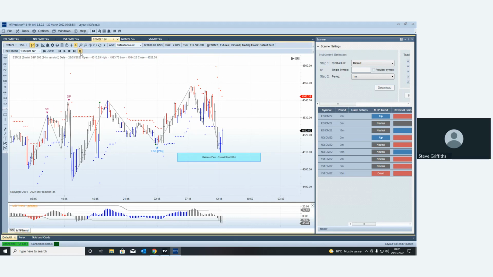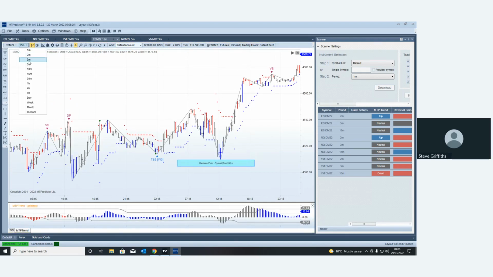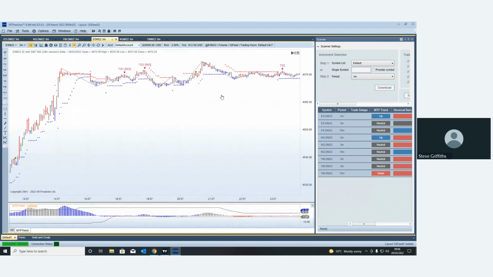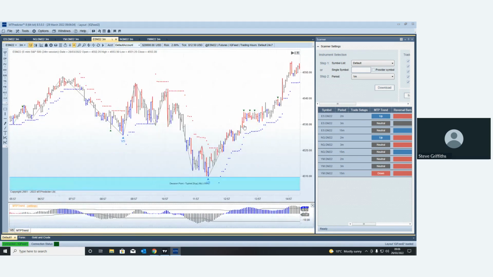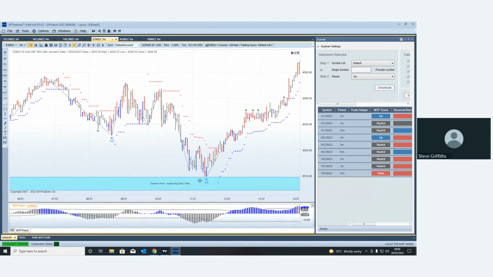This is when, I'll just turn trading mode off, we go to the time frame we're looking to trade off, and then we see what happened there. And as you can see here, this VS setup just tagged this 15-minute DP. Our MTP trend was in agreement, being grey or blue, because we're looking for buy setups. But the point being is that we were looking for a reversal that's happening at higher time frame support. In other words, two different time frames coming together.